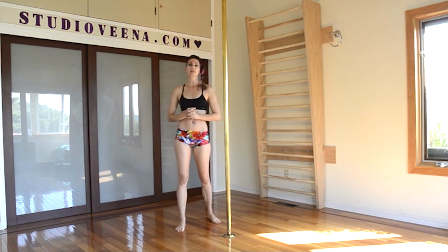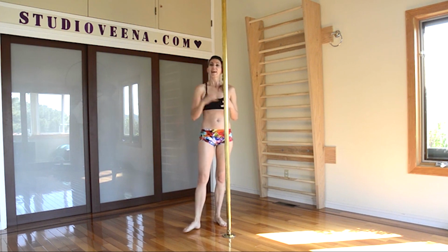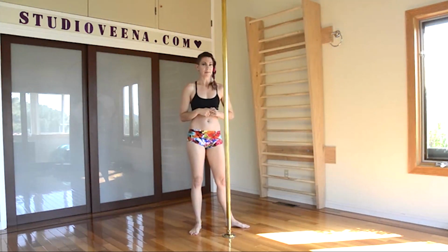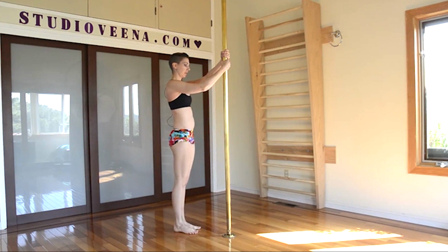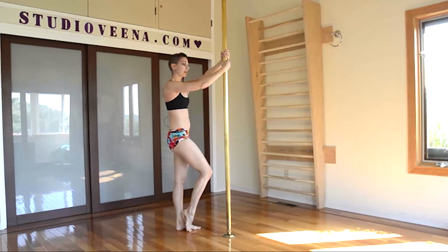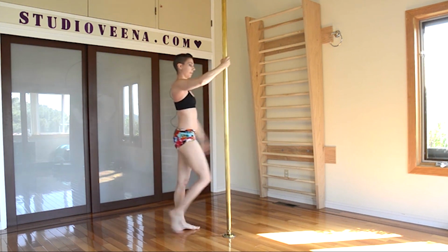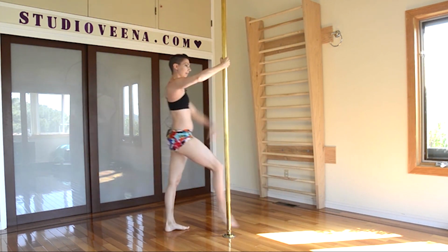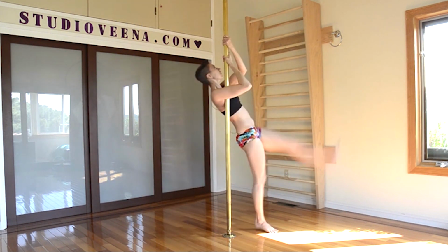This is something that you should do every time you practice your inverts, and it's something that I'll ask you to do throughout the basic invert program. So keep that in mind. Let's take one last look. Step inside, catch with the arm, sweep outside. Step, catch, sweep. Step, catch, sweep.